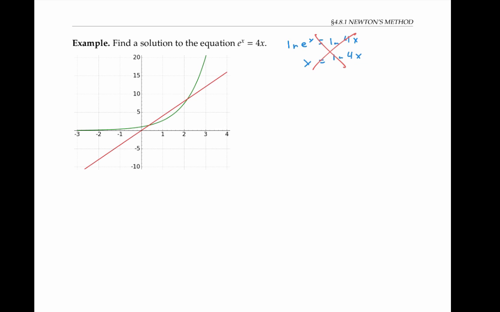Looking at the graph of y = e^x and y = 4x, we see there should be two solutions, one at approximately x equals a little more than two, and the other around x equals maybe 0.3 or 0.4. Newton's method will allow us to make much more accurate approximations to the solution of this equation than we can do by just glancing at the graph.